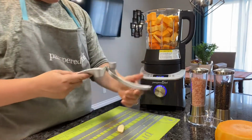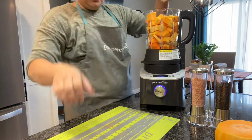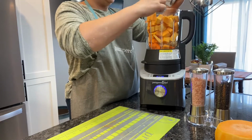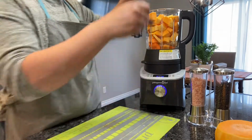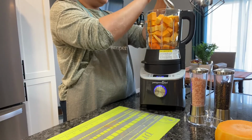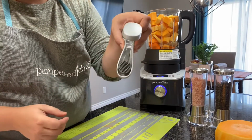And I'm gonna put in the other garlic clove. Now you can put the garlic in here whole, obviously. I just wanted to show you guys how the garlic press worked, okay? And then I'm just gonna take what is left in here because I don't like to waste anything. And I'm gonna put that in there. Okay, and then like I said, you can easily just store that in there.